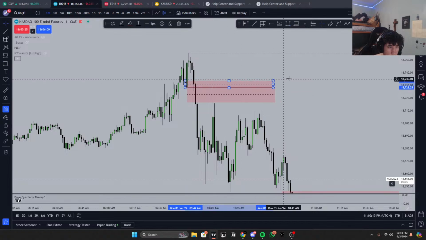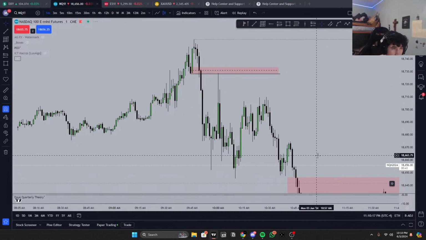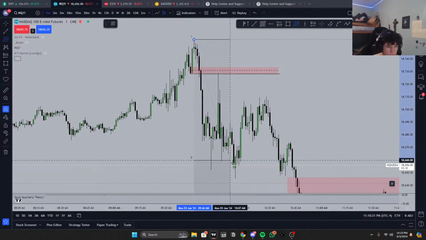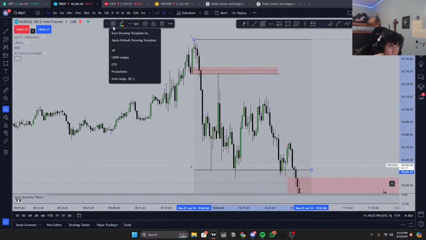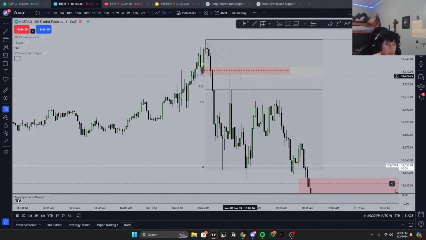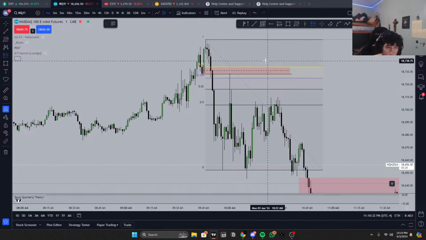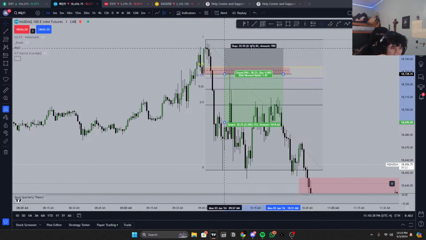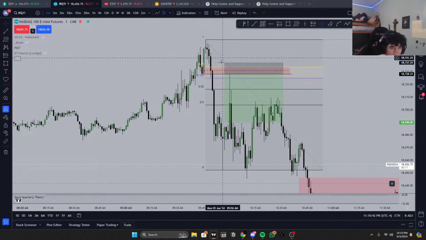Since it lined up with the breaker, I saw the push lower, and I wanted to see this low. I drew out OTE right here. This was in the middle of changing periods. It was a little bit above 705. I was thinking about taking a trade off 705, but then I realized I just wanted to be straight off of our unicorn. Otherwise, there's no reason for me to take a trade. Unicorn right here, I'm like, yeah, I'm gonna get stopped out. This is gonna be 9 handles. I can take a 9 handle loss. I'm chilling. It wasn't 5, it was 9 handles. I wanted to be slightly above.